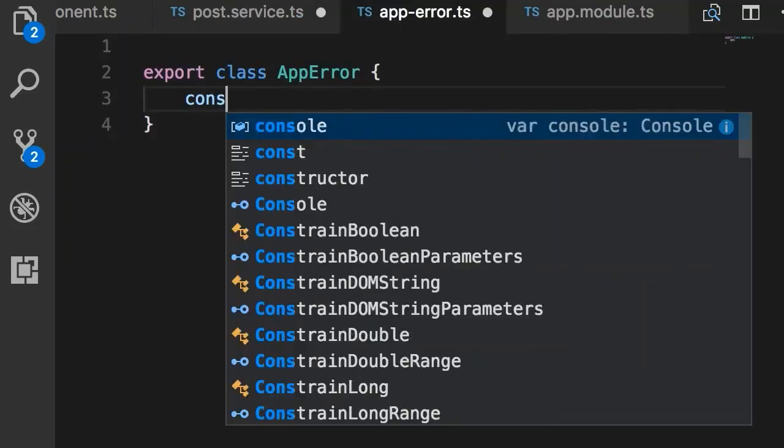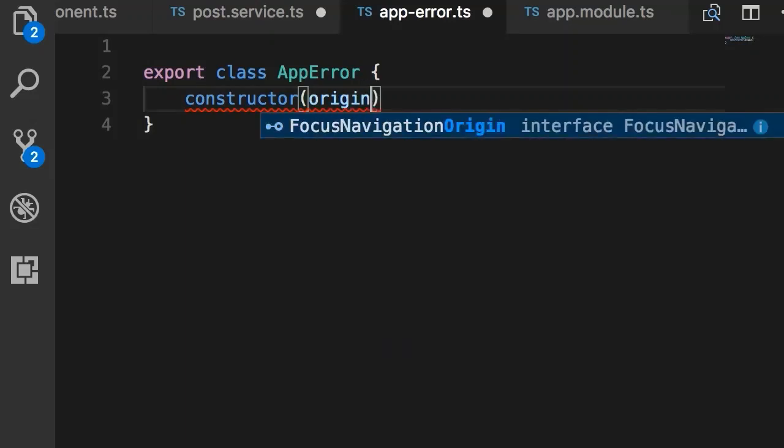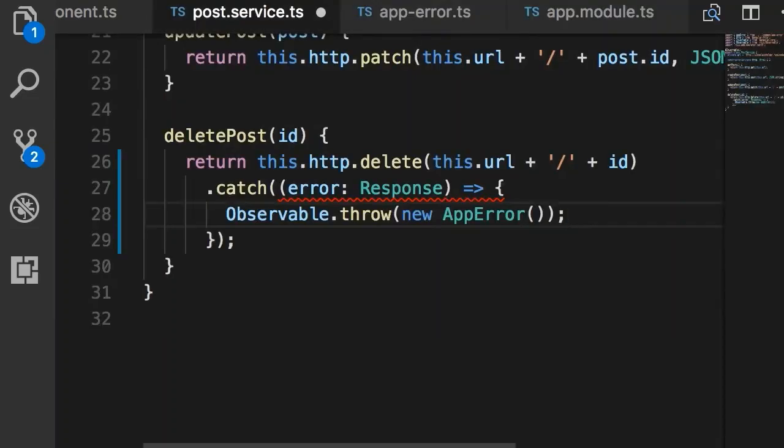Here I'm going to add a constructor. This constructor takes a parameter called originalError, which is optional and its type is any. Now we can decorate this with the public keyword, and this will be a field in our class that we can access when logging this error. Okay. Now back in the post service, we can pass this original error object here.